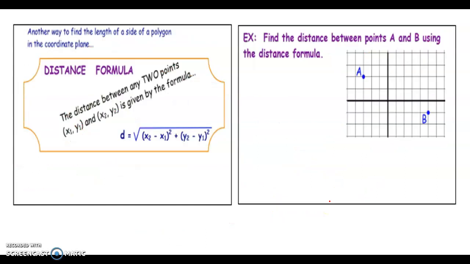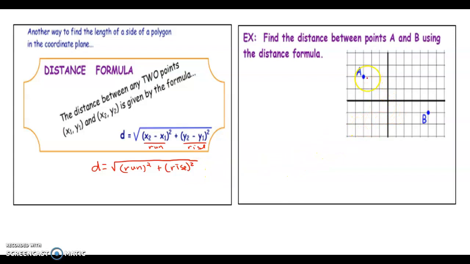Let's think about that as we now move on to our distance formula. Sometimes you don't have the coordinate plane, and we want to think about this formula. This right here is our run. This right here is our rise. So when we think about this in terms of the Pythagorean theorem, we can think about distance as the square root of our run squared and our rise squared. And it really doesn't matter which way you use it.